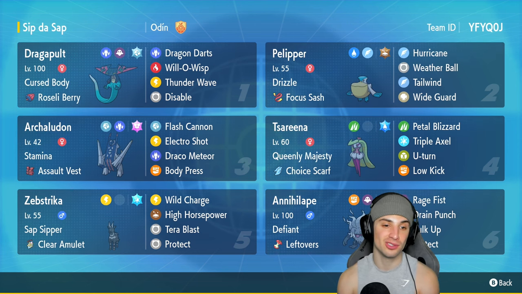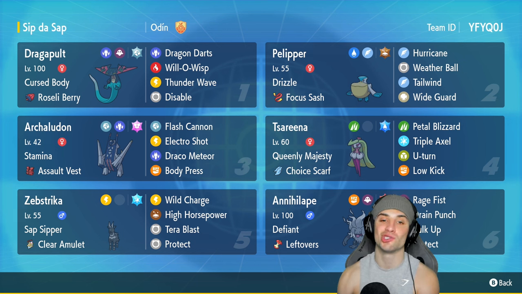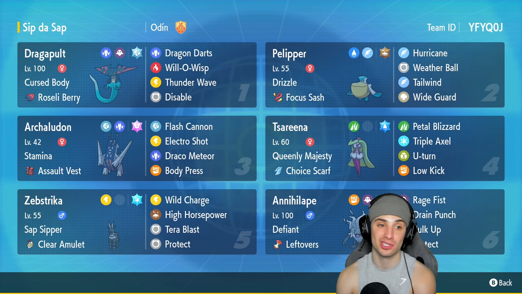We got Pelipper and Archaludon, like we already mentioned. You guys know exactly what that combo does. And on top of that, we got Dragapult over here with Cursed Body and the Roselli Berry. It's got Dragon Darts, it's got Will-O-Wisp, Thunder Wave, and Disable. So this Dragapult's here to outspeed, pass around with some paralyzes and burns, and also disable move at the same time.